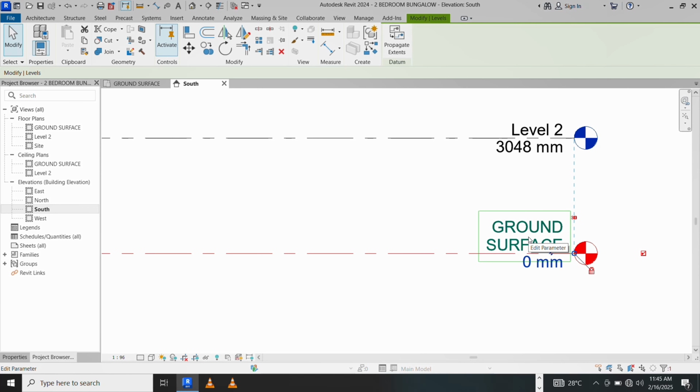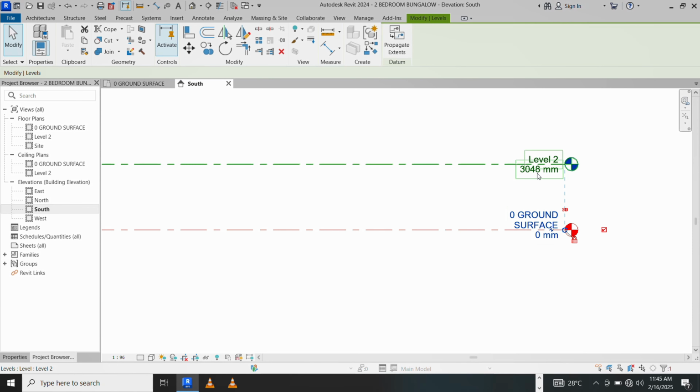Maybe I should give it a number. This will be 0, ground floor. Yes. Then the next level, assuming I'm creating DPC, I will go to level 2, and here will be my DPC, number 1 DPC.